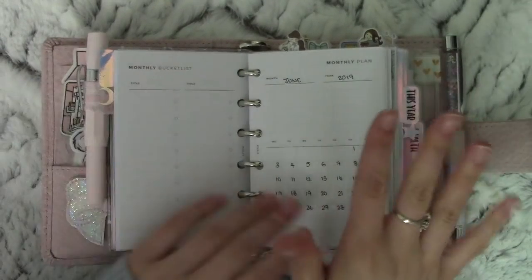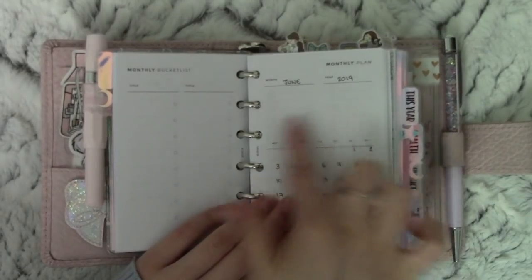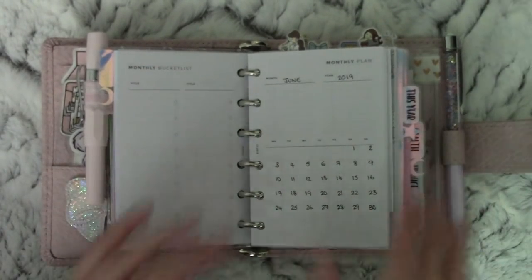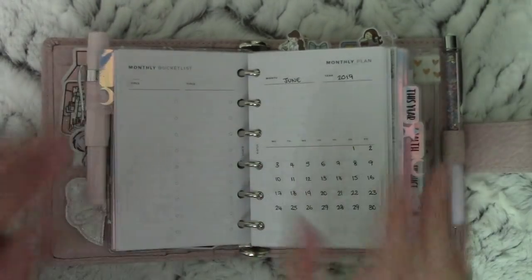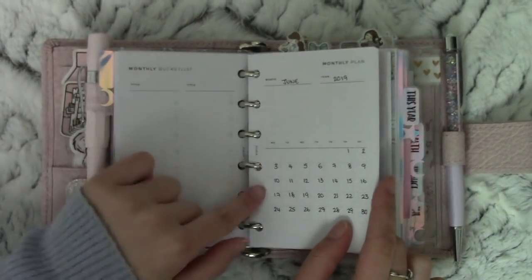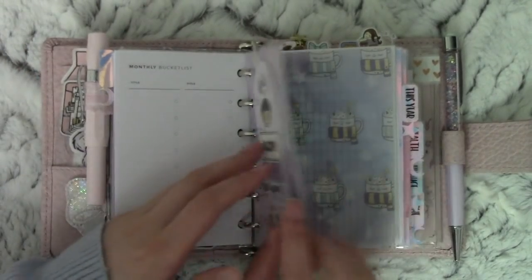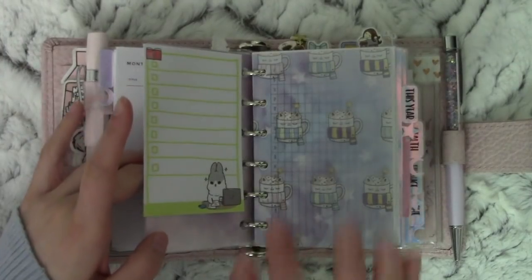I would put it here, and then important dates will go in these sections, so like birthdays and then certain errands that I need to run for that day, or exams. I'll just put it there as well. So this is from Infinite Lotus, and then this divider is just to separate my monthly and my dailies.